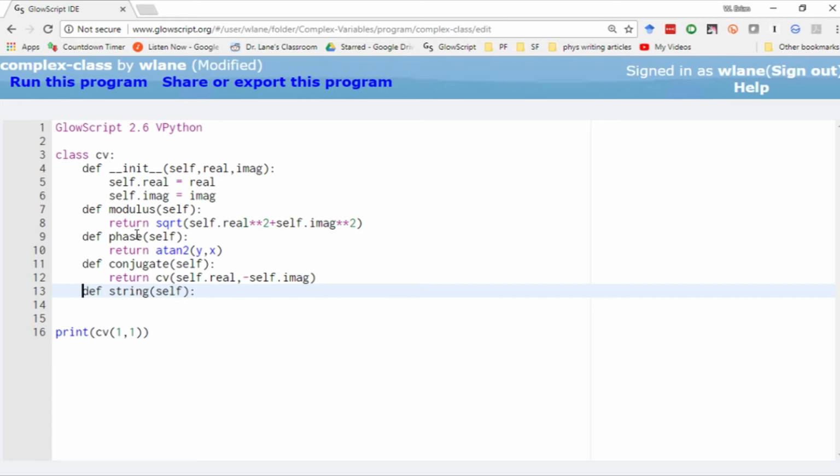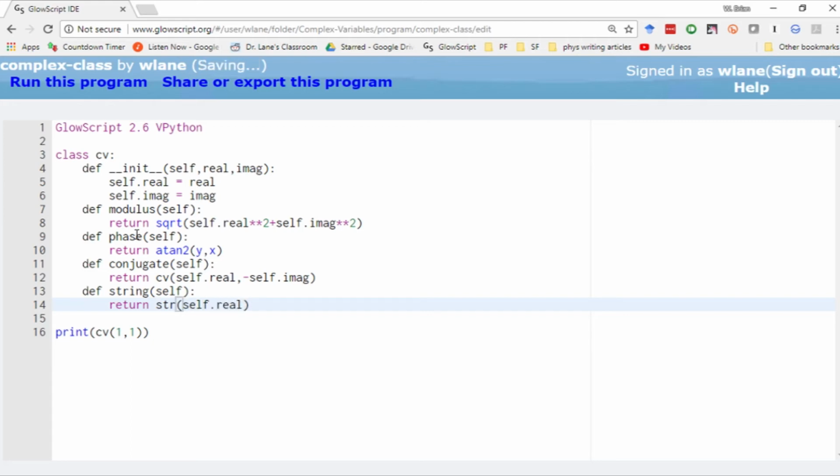And so what I can do is define a function called string to have it display the complex number in a way that I can read it. So let's have this return the string of self.real, because the way you would write this is the real part plus i times the imaginary part.